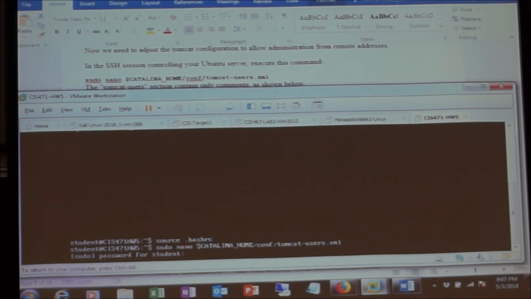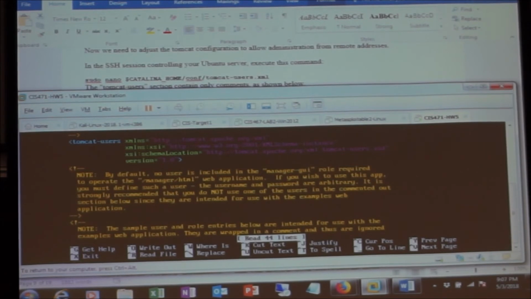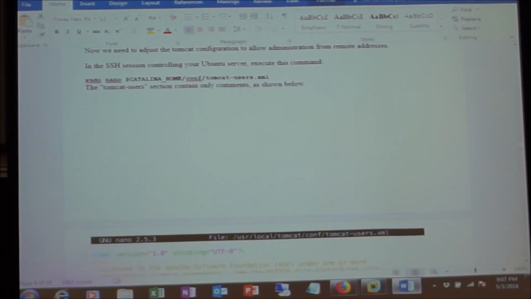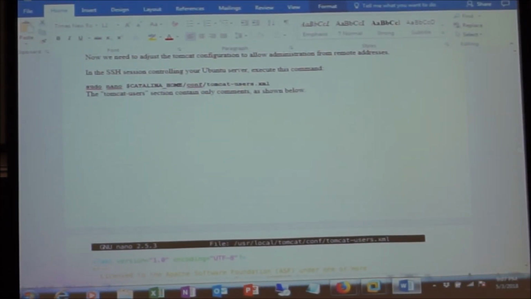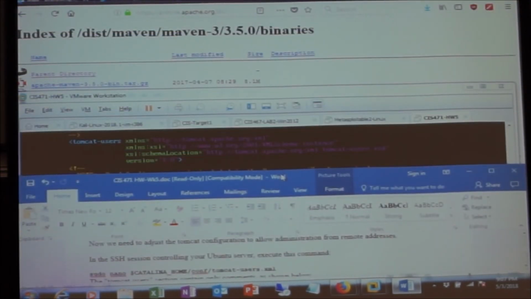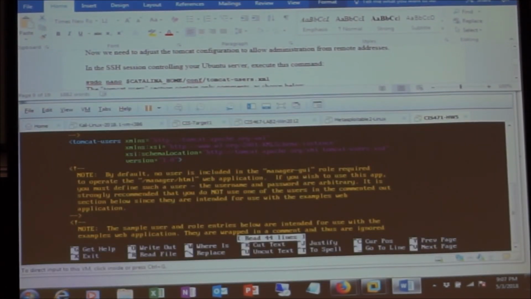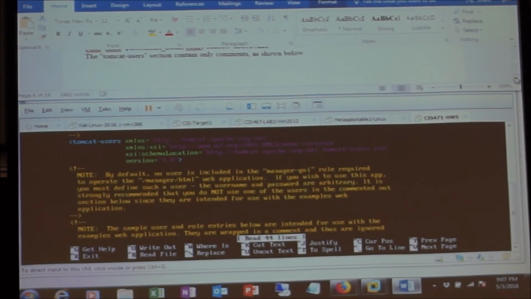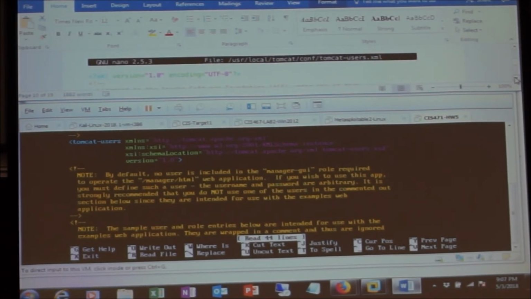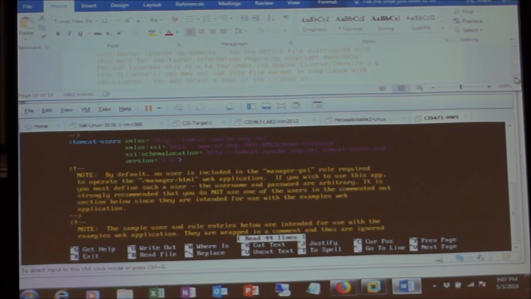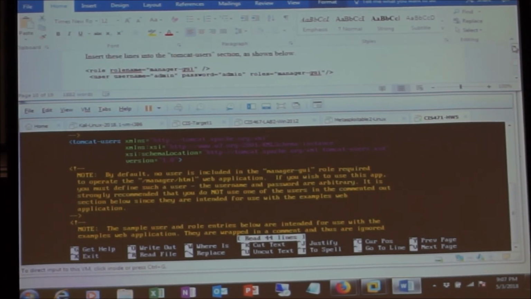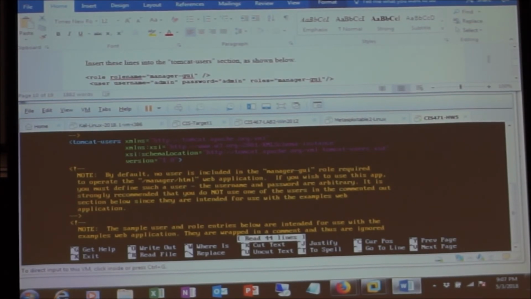And all right, so in this section, insert the line into the Tomcat users section.